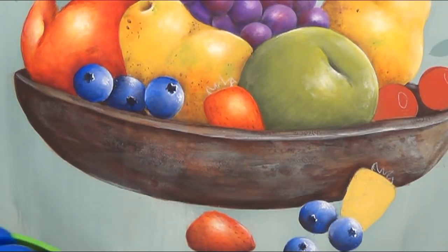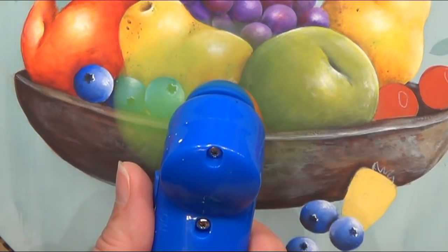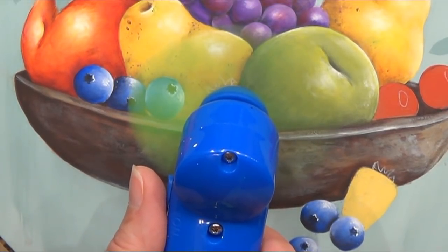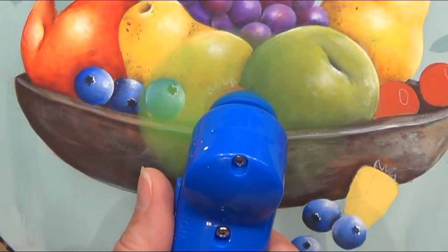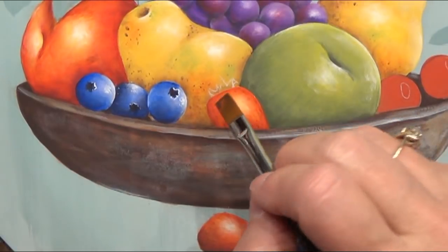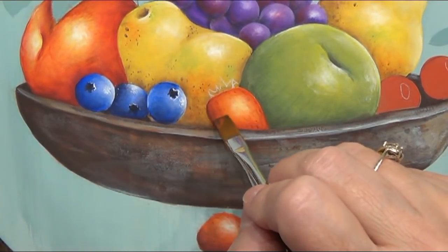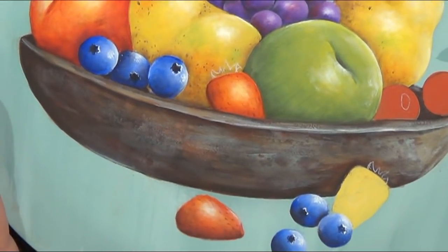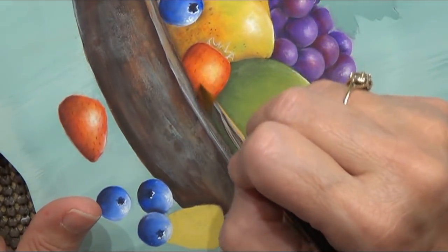I'm going to quickly dry that and go into some soft black. Work it into my brush with some water because I don't want it to be super, super dark. And make the darker edge of the strawberry. And down here next to the bowl needs to be darker.